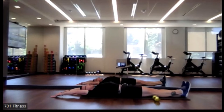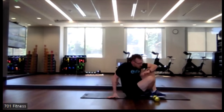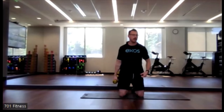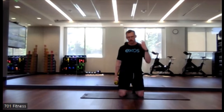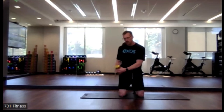Extend those legs, hands overhead, and just stretch that front part of you. We're going to slowly come up and utilize our weight. We'll stay kneeling because the transition to standing can be a little harder when your head has been below your heart — sometimes we tend to feel a little dizzy.